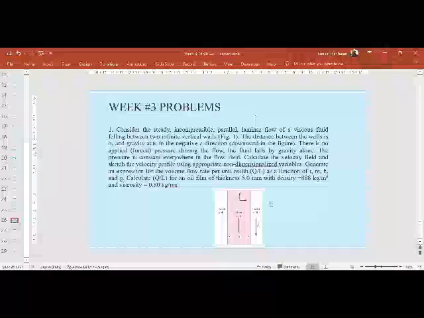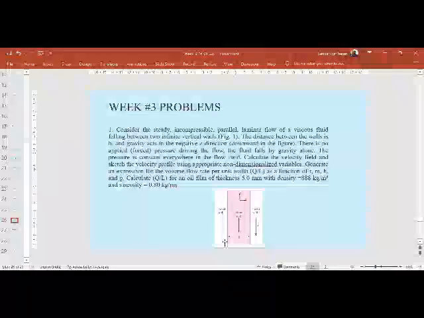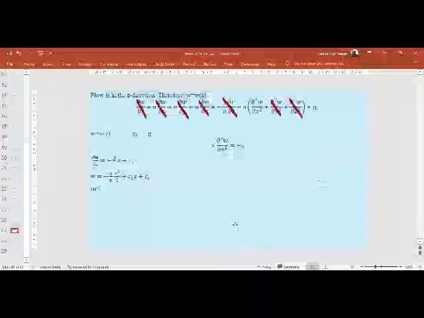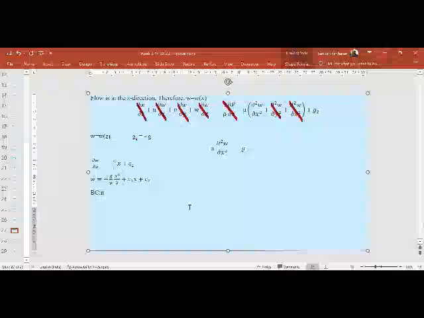We know that at the two walls, where X is plus or minus H by 2, there is a no slip condition. So we can write that X is equal to plus H by 2 and X equal to minus H by 2, we have the conditions at W equal to 0. Let this be boundary condition number 1.